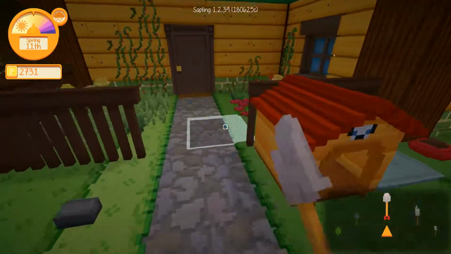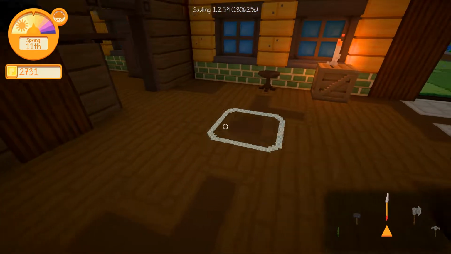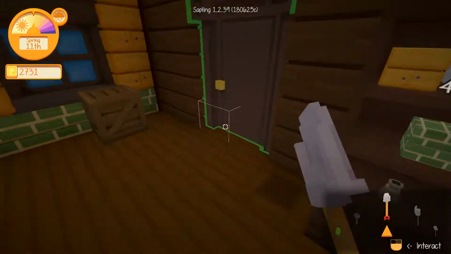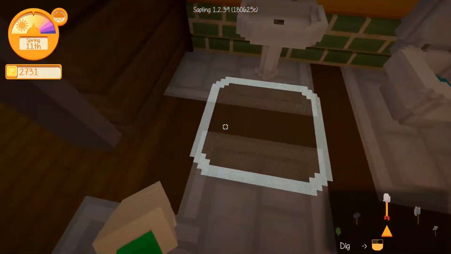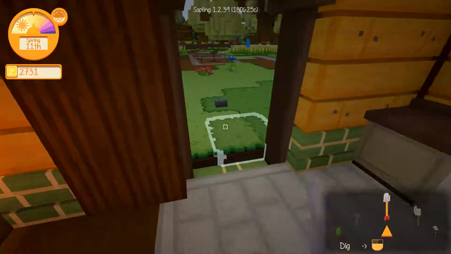Now the question is should we make it a part of the house? No, because that'd be huge. Digging up the floor. Half the floor is just a pit. We could put it in the bathroom. You know, just dig this all up and put it in the bathroom. No, let's put it outside.